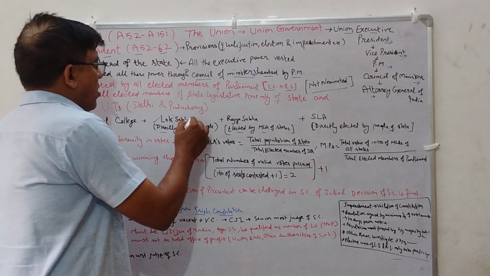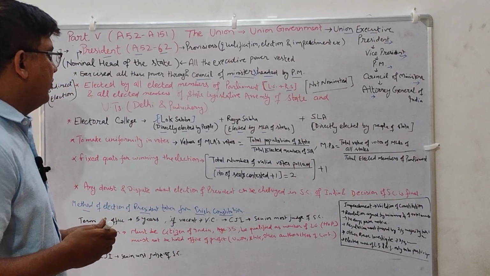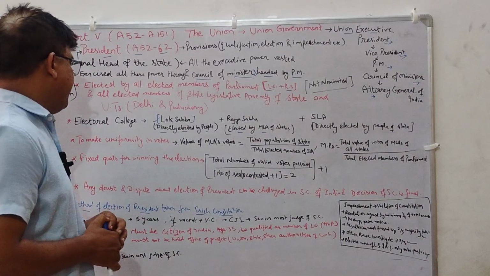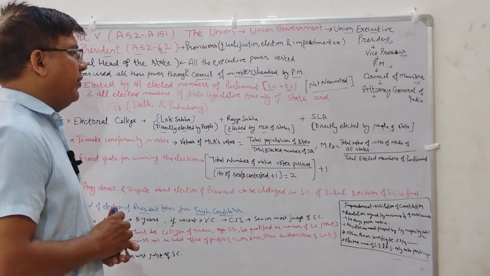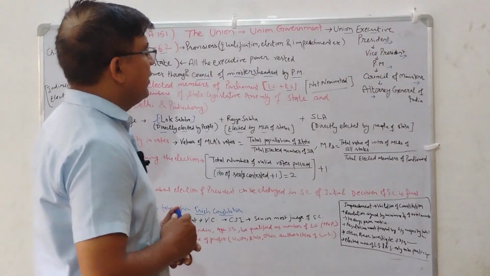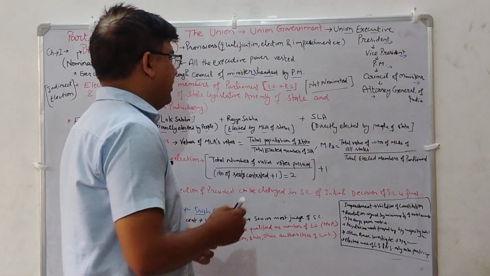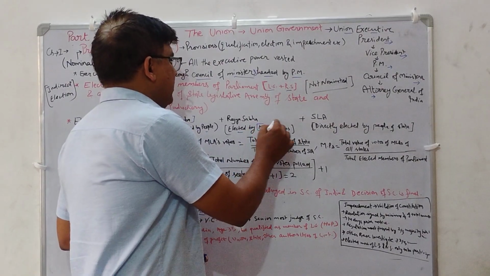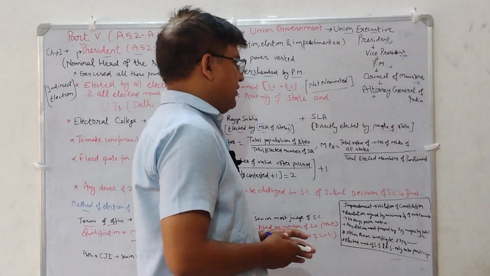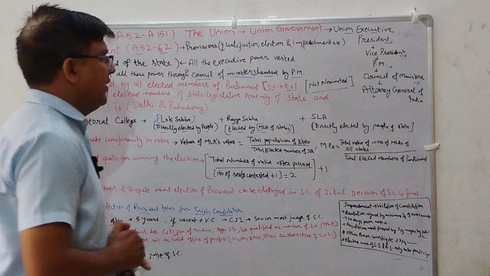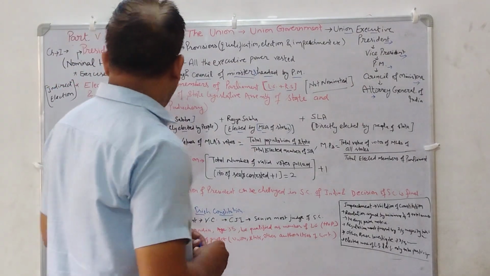If we talk about Lok Sabha, all the members of Lok Sabha who take part in the President election are directly elected by the people of India. In the case of elected members of Rajya Sabha, these members are elected by the MLAs of the respective states. The state legislative assembly members, as you know, are directly elected by the people of the states.